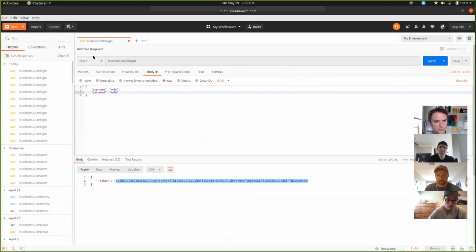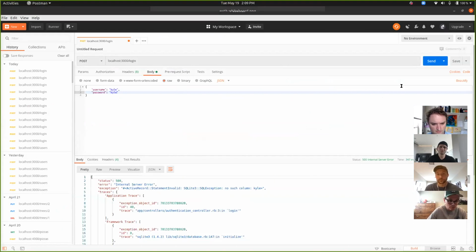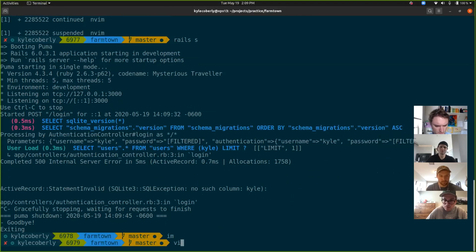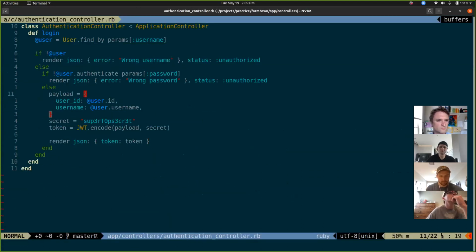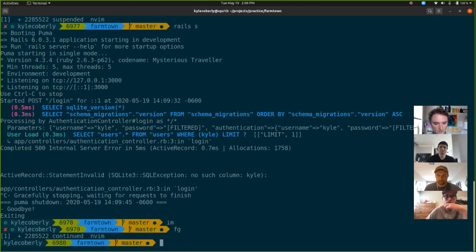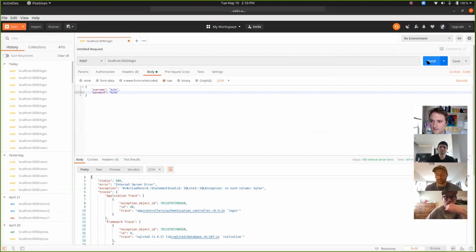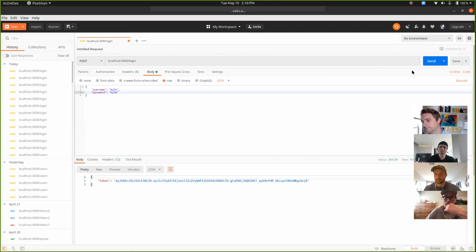Can I make a post request to the login route with this username and password? Yep. Somebody didn't like that. Maybe I blew that out. Oh, I know what I did. Find by username, params username. All right, if I run that, I get a token back.